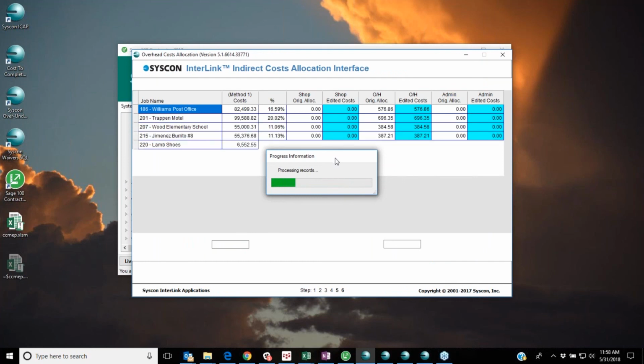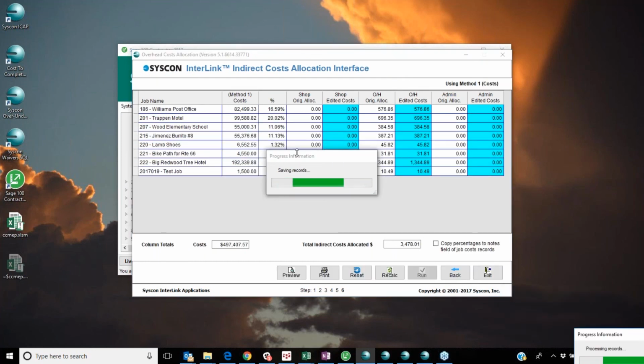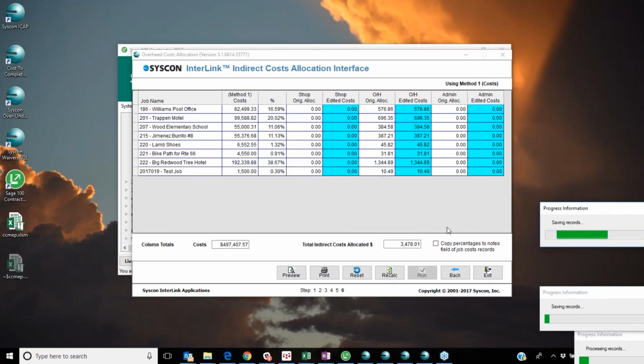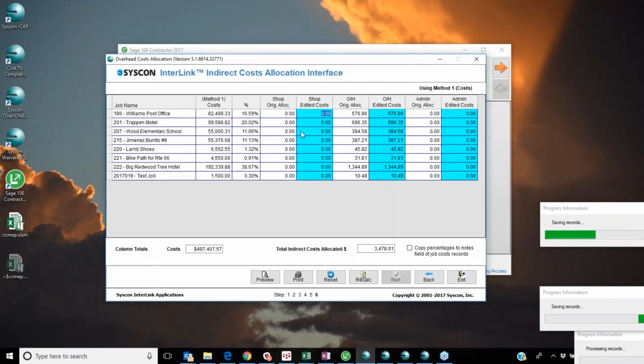Okay. Then when I get to this final screen, I can see all the allocations that I have. The allocations that I've got are, by default, I'm taking 16%.